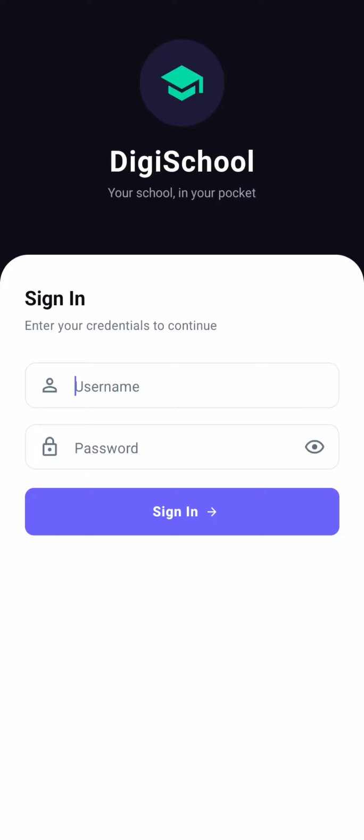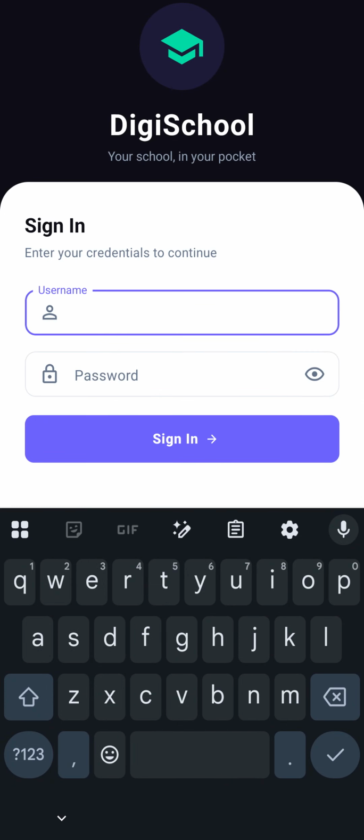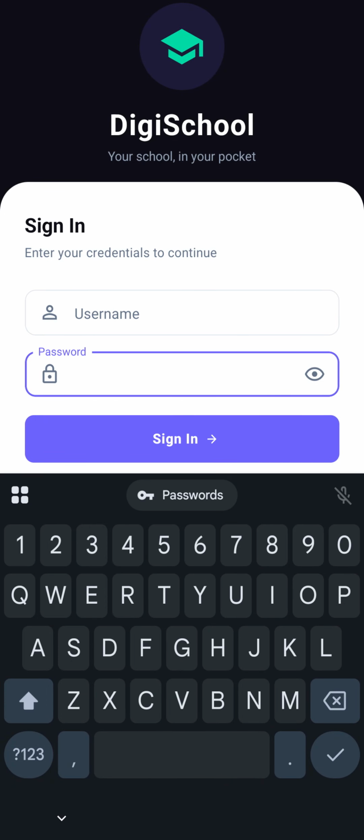In this video session, we're going to see a quick mobile application tool, or the experience of a teacher when they start using this DigiSchool app. Soon this DigiSchool app is loaded. This is how the login page loads in, wherein the teacher has to enter the respective username and password and click on the sign in button.